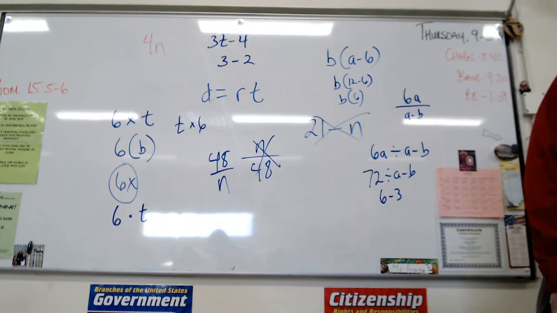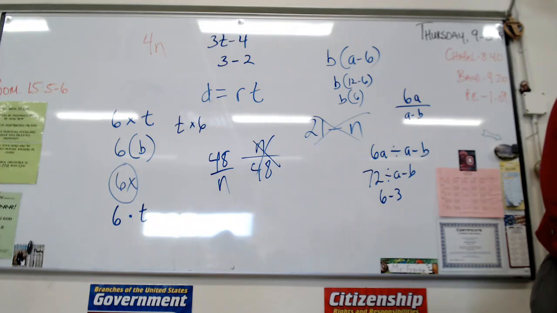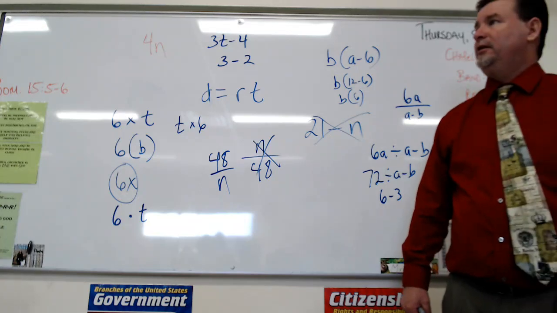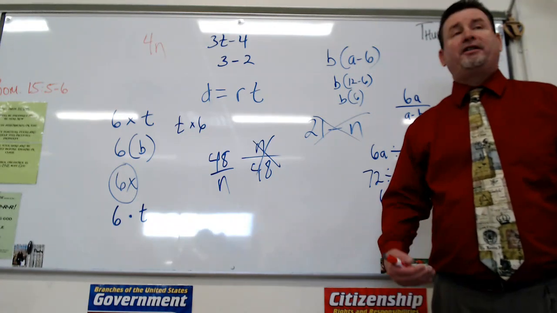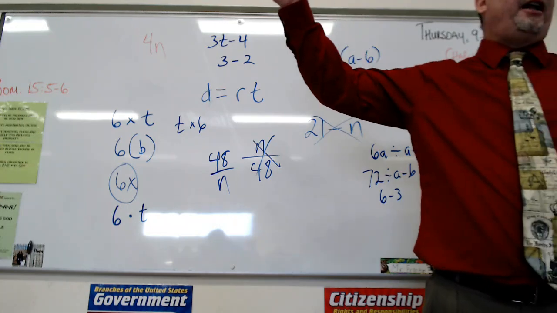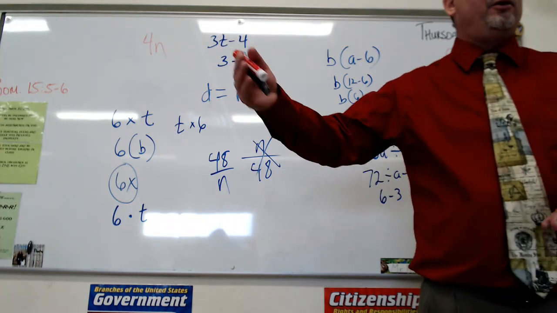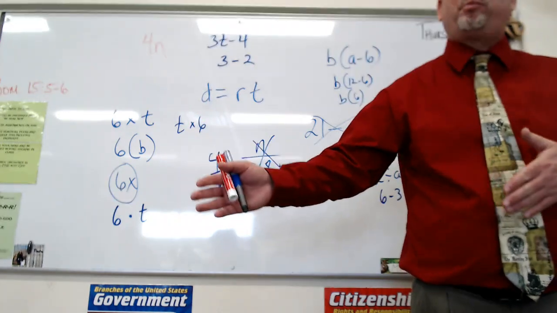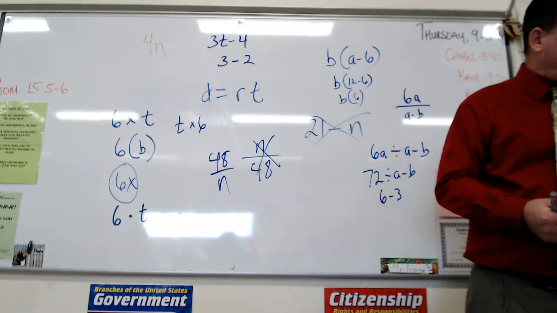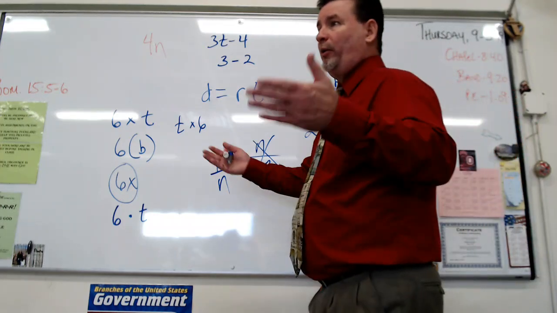Okay, ready? Here's your homework. Jump to page 18. You have to do 11 through 26. It seems like a lot, but it's only 16 problems. You have 11 minutes. Some of these problems you'll be able to get done, like 11 through 18. You're evaluating, right? They tell you what the variable is. All you're doing is plugging it in. So 11 through 18, you're doing arithmetic.